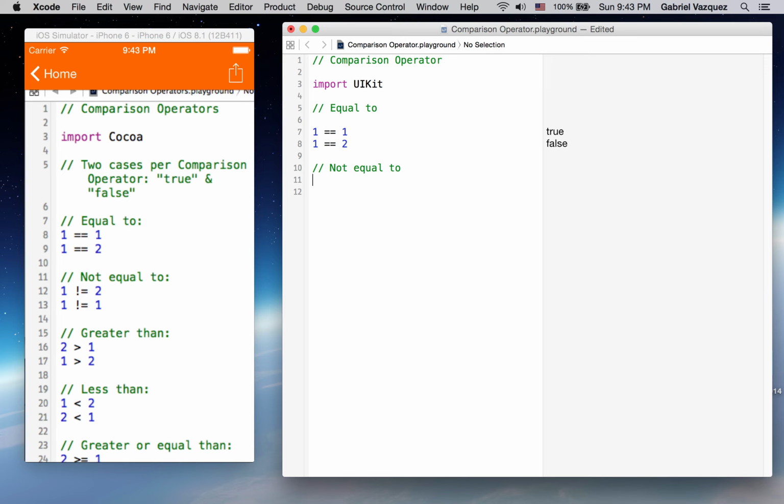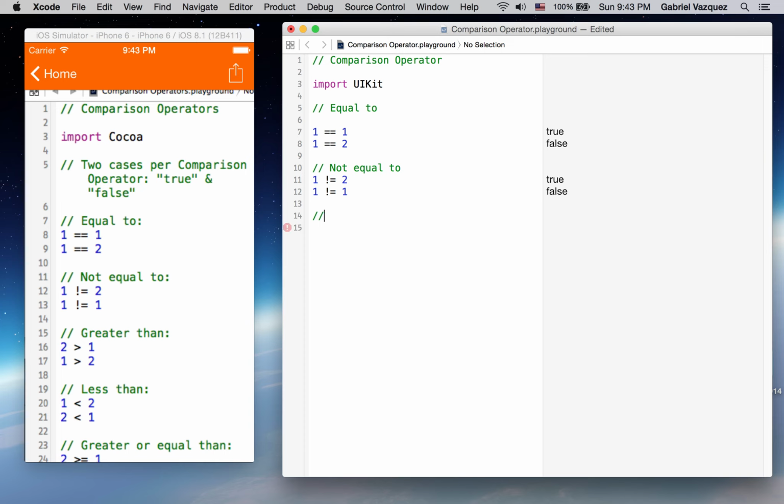You have 1 that is not equal to 2, and that should be, boom, true, exactly, because 1 is not equal to 2. Now if you say 1 non-equal to 1, then that's going to be false, because 1 is equal to 1.